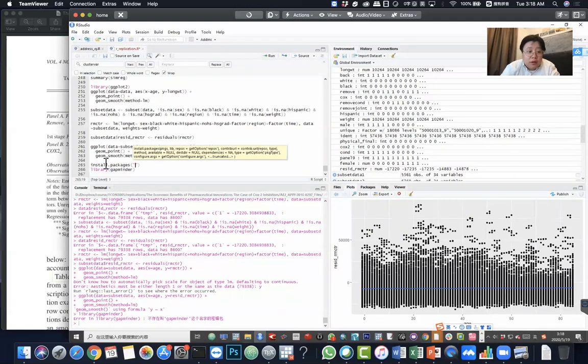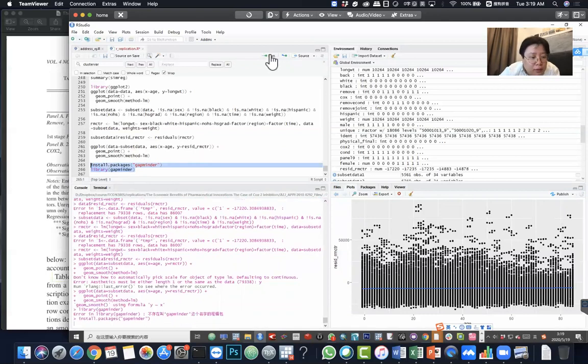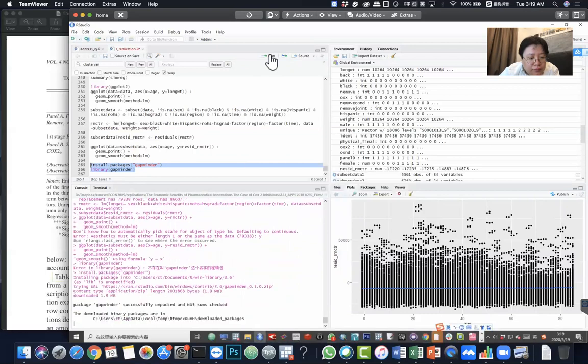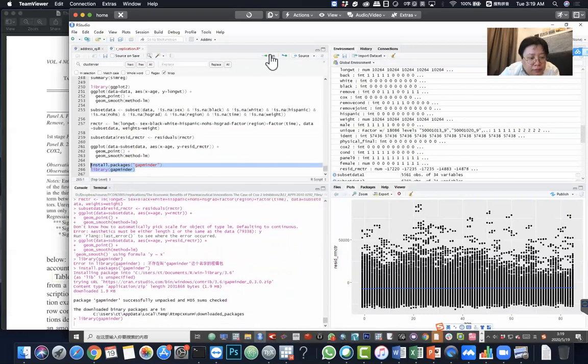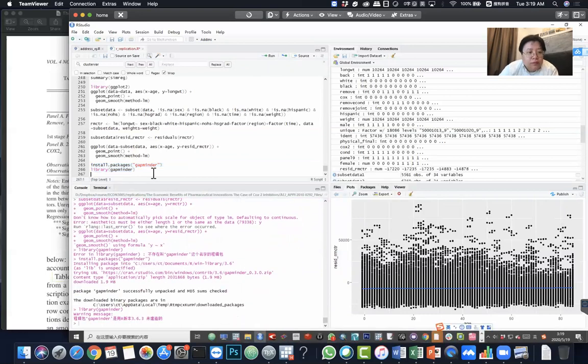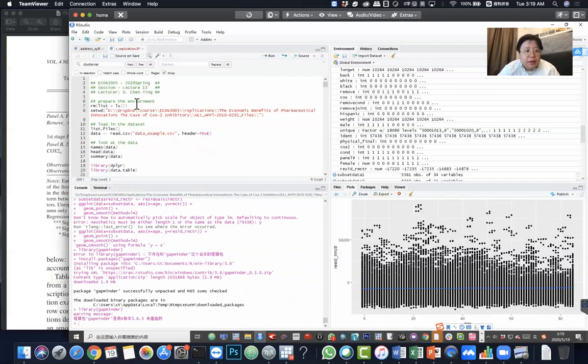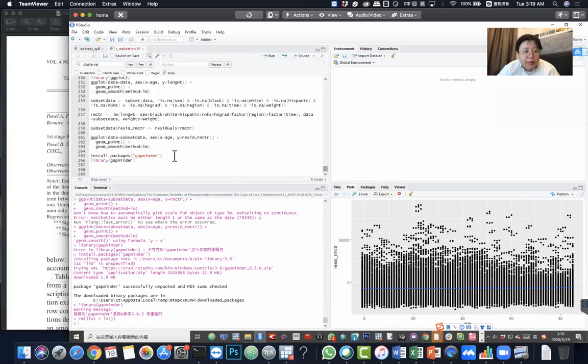Let's try another example, which may be clearer. Let's clean up the space.